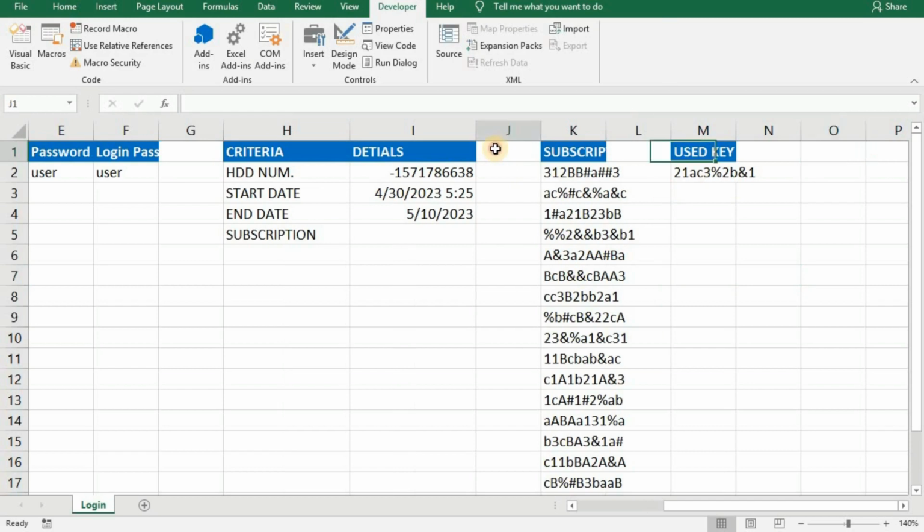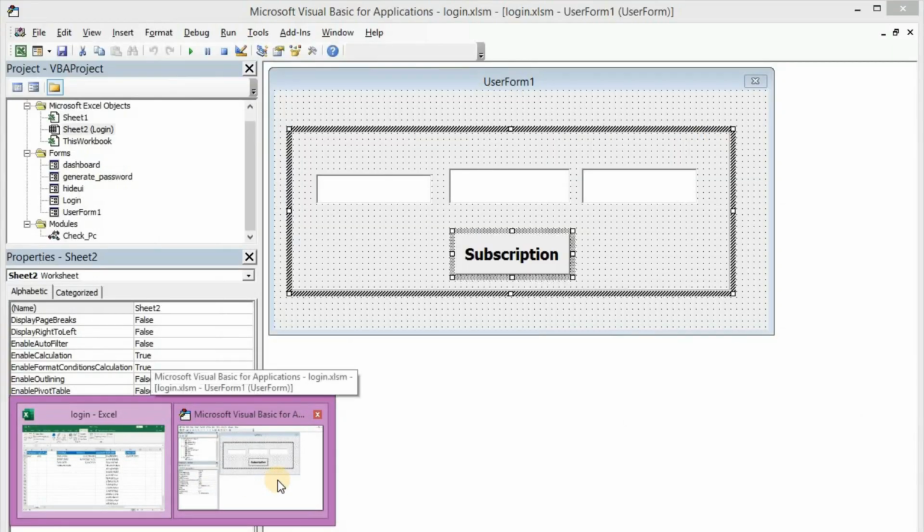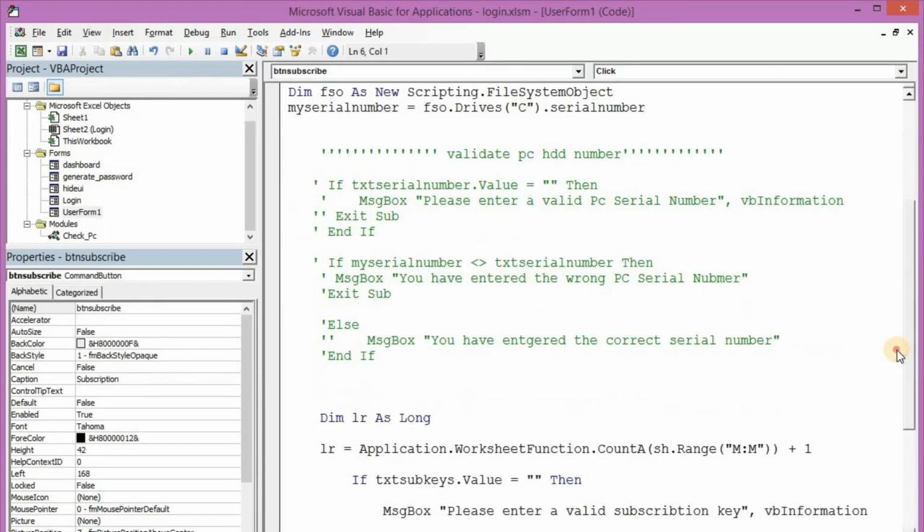So let me write validate key here. We'll be using this to validate the key. So anytime a key is entered, we'll validate the key here. So let's go back to our VB and write this code.